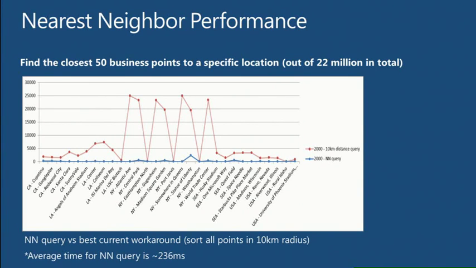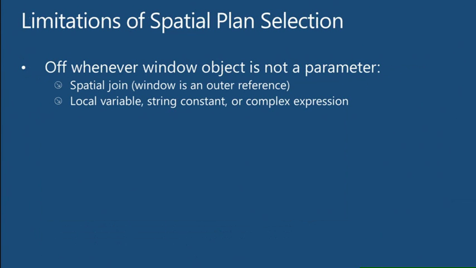And so we have been comparing now that approach, which is the red line, with a 10-kilometer distance against basically our auto-detection of the nearest neighbor query pattern and using our index that way. And as you can see, in cases where we have high-density data, where there are lots of objects within 10 kilometers, the new approach is performing much better. So, for example, if you look at USC Biotech, there are lots of points of interest there, so it takes a long time. On the other hand, places where there is almost nothing happening, so if you go, for example, over there, USA rural Idaho, which is the second to last point, there's basically almost no data there. So basically both are kind of behaving the same way. So, but it means that we are basically giving you pretty good performance that way.